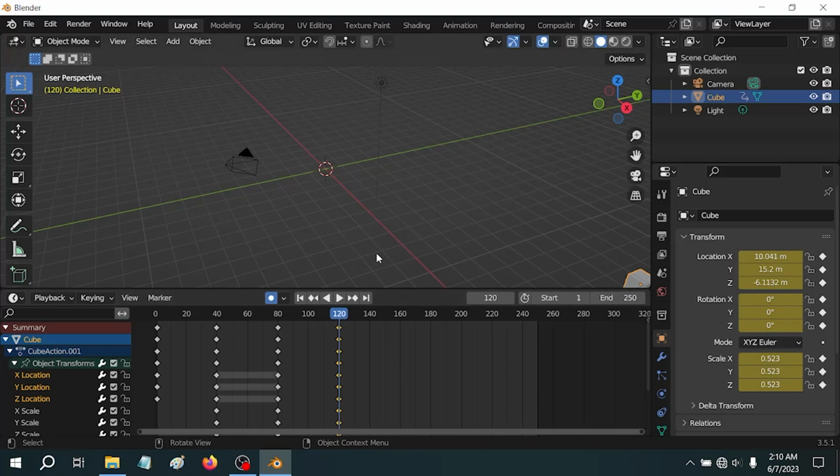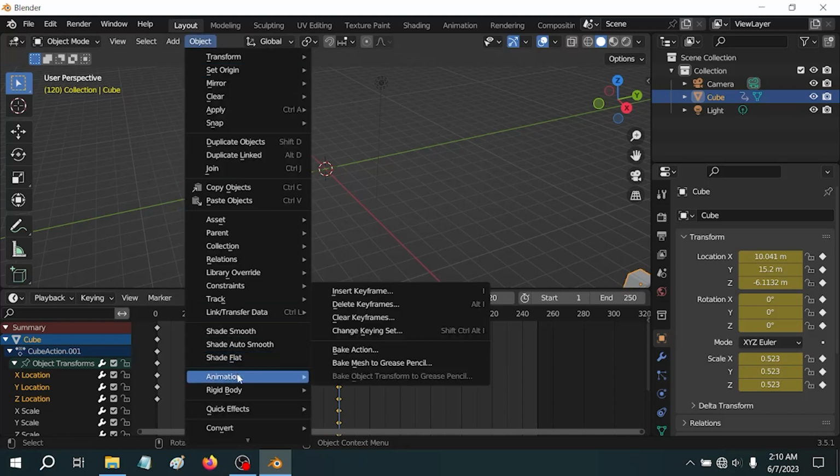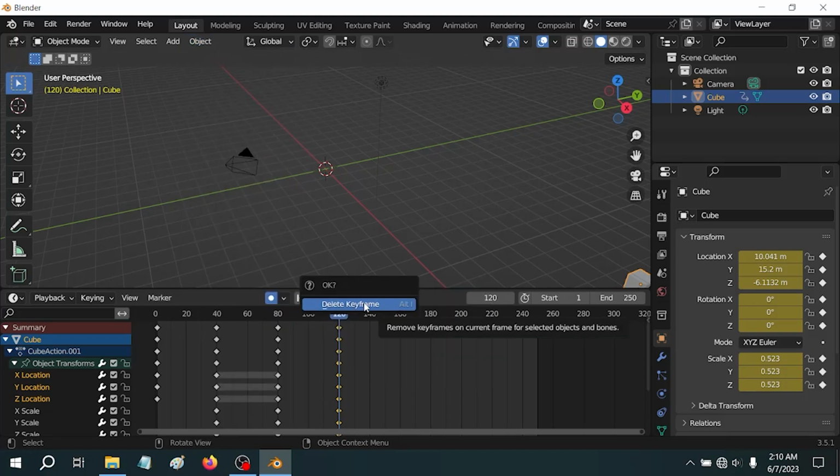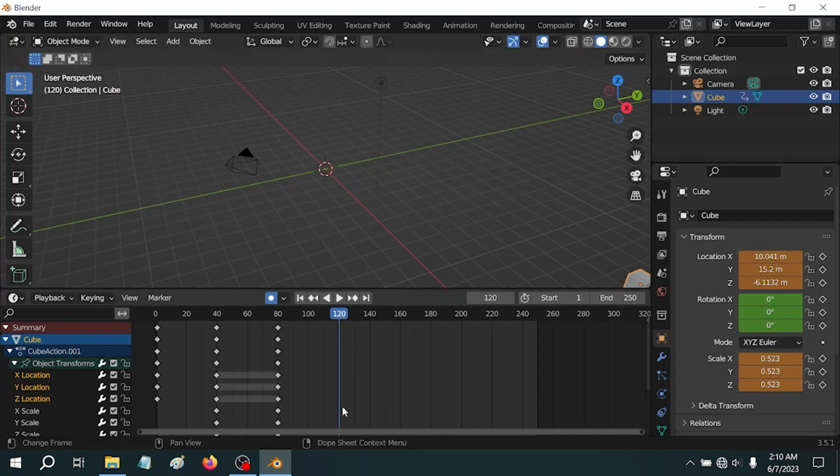Let's say you wanted to delete a keyframe. There's a couple ways to go about that. First, make sure you're on the frame of the keyframes you want to delete. Make sure the object is selected. And what you do is go to Object, Animation, Delete Keyframes. You can see the shortcut is Alt-I. Go ahead and click on that. You'll get an OK dialog box. Click Delete a frame again, and you see all of the diamonds are gone in the timeline, meaning we killed all of the keyframes for that object on that frame. I'm going to undo that.